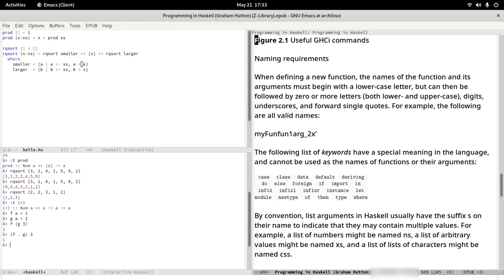For example, a list of numbers might be named ns, a list of arbitrary values might be named xs, and a list of lists of characters might be named css. Cascading style sheets? Well, that's really confusing to me. A list of lists of characters might be named css. A list of cs.